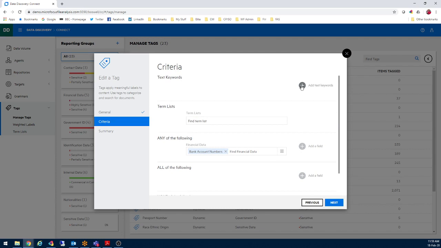In terms of keywords, the keywords that we can use are any type of elastic analysis. So we could say sales is 5 words near document, for example, or probably a better example would be account near 5 number. Here we have defined an account number pattern, and somewhere in the document there has to be the word account and it's close to the word number. So this is a way you can build up the algorithm to be more accurate inside the definition of the tag.